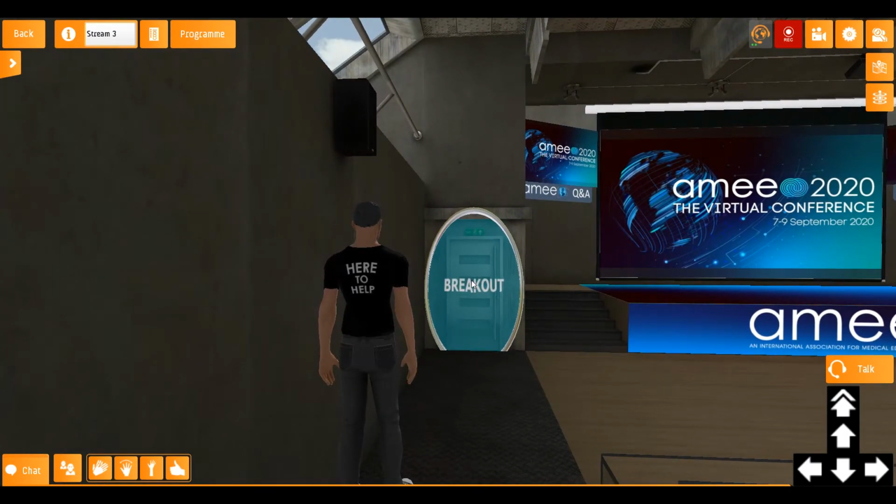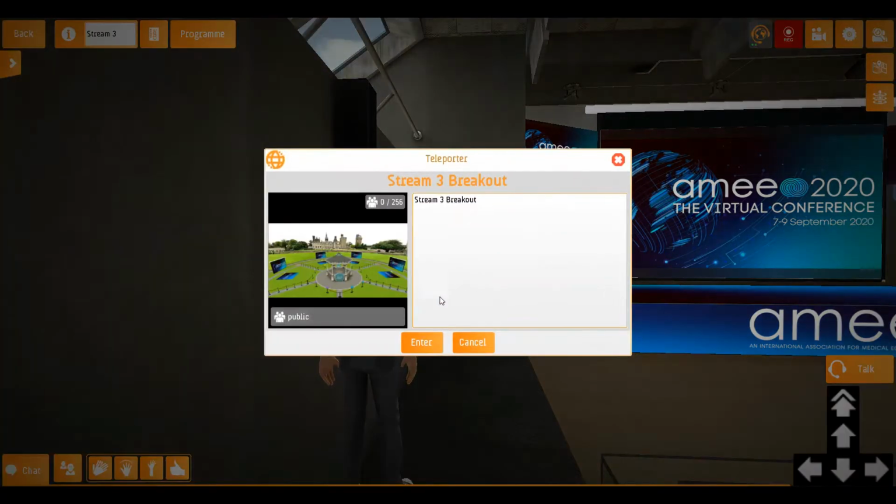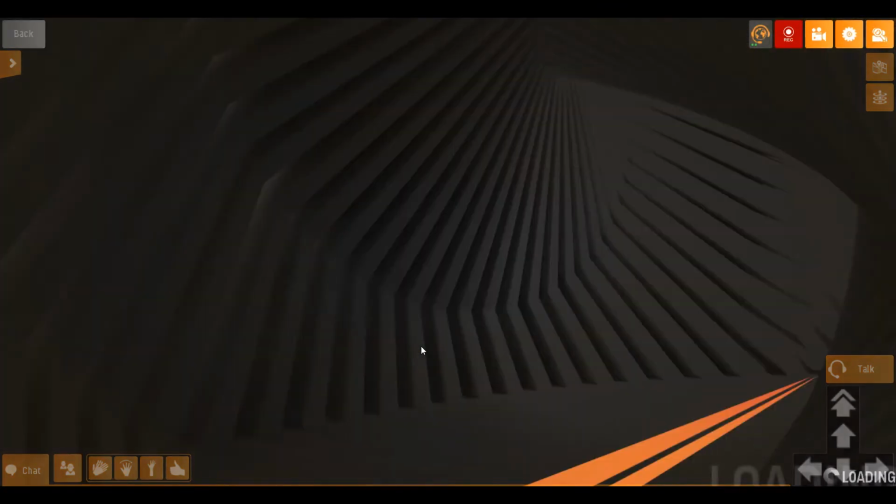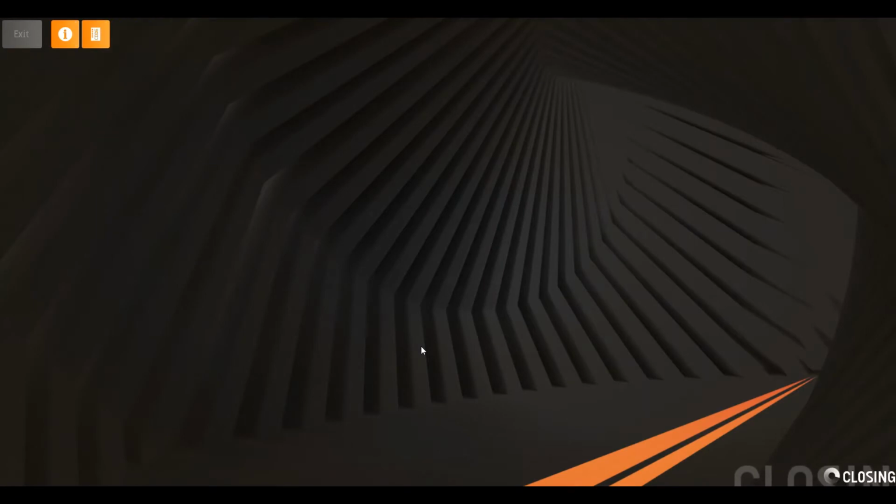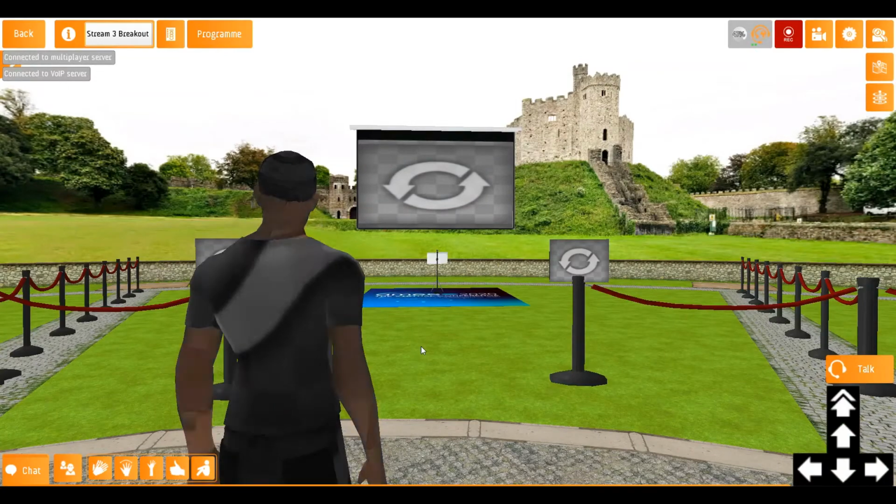It's a breakout room. So if facilitators want to divide participants into groups that would discuss something together and make a statement about something, all the participants should click on a breakout teleport, and it will transfer you to another room virtually behind the main one.